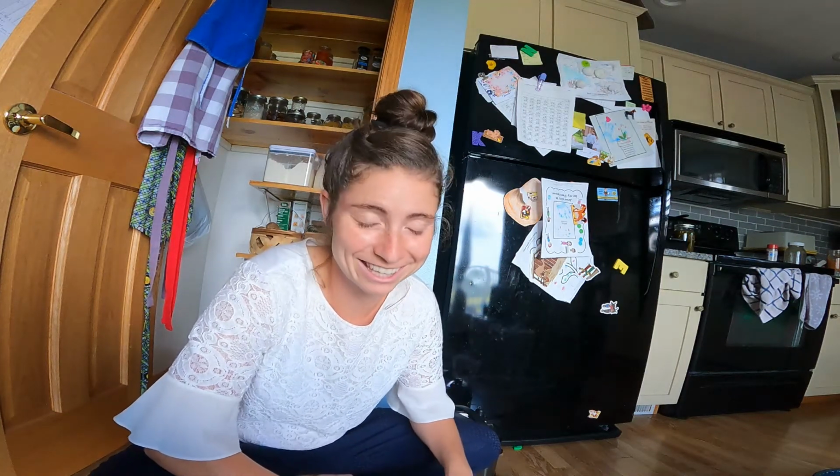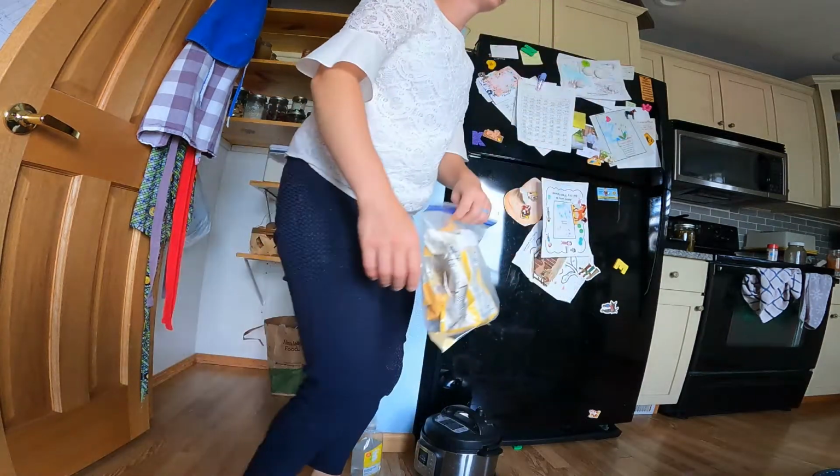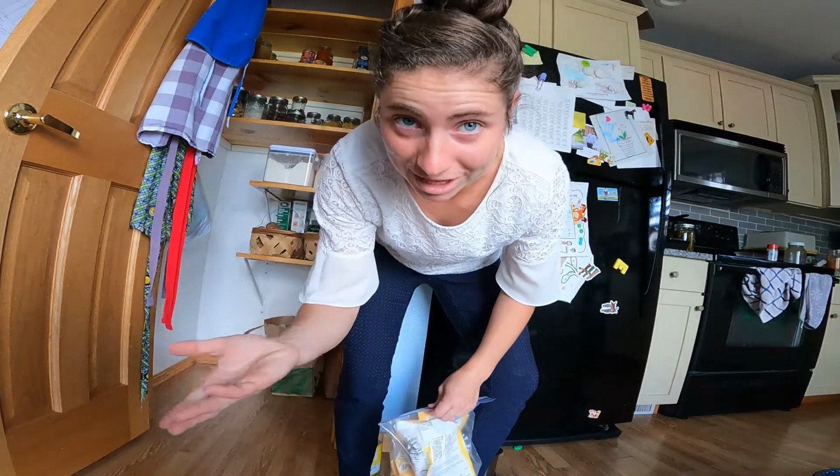And then I got my Azure Standard bag of cornmeal. I went to put it away and then realized that I had a whole entire canister full of cornmeal in the back of my pantry. So I had a massive amount of cornmeal. And then last night, I was making fried pickles and I wanted to add a little bit of cornmeal to the batter, and I dropped the whole canister on the floor. And then David broke the canister washing it.